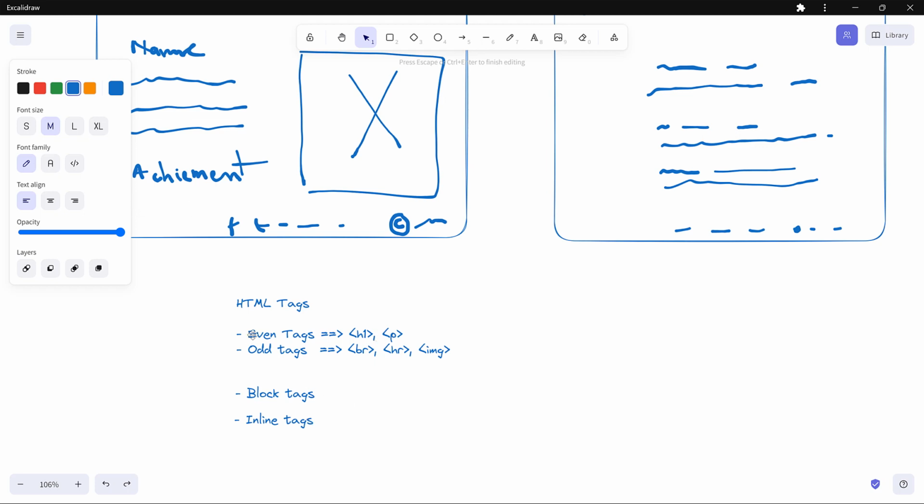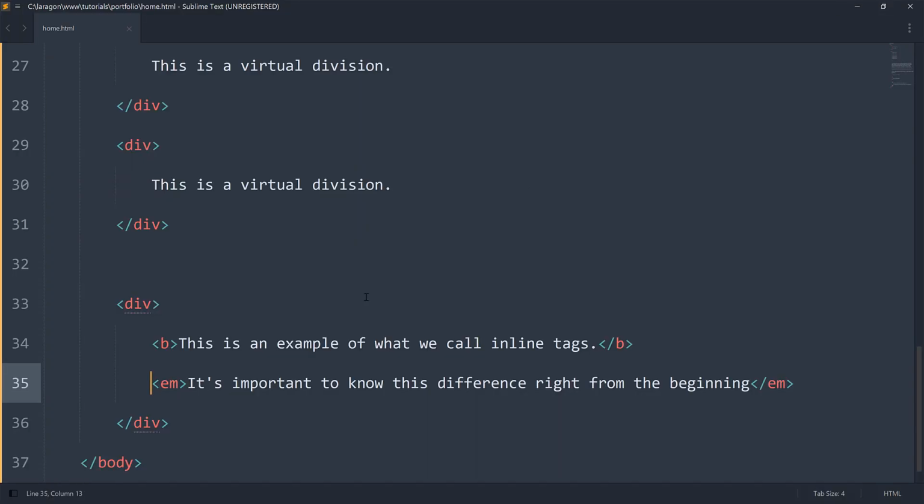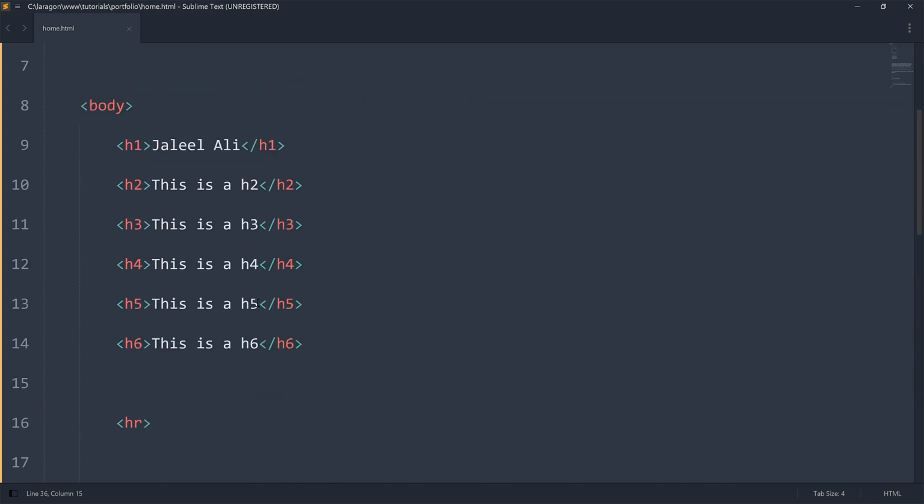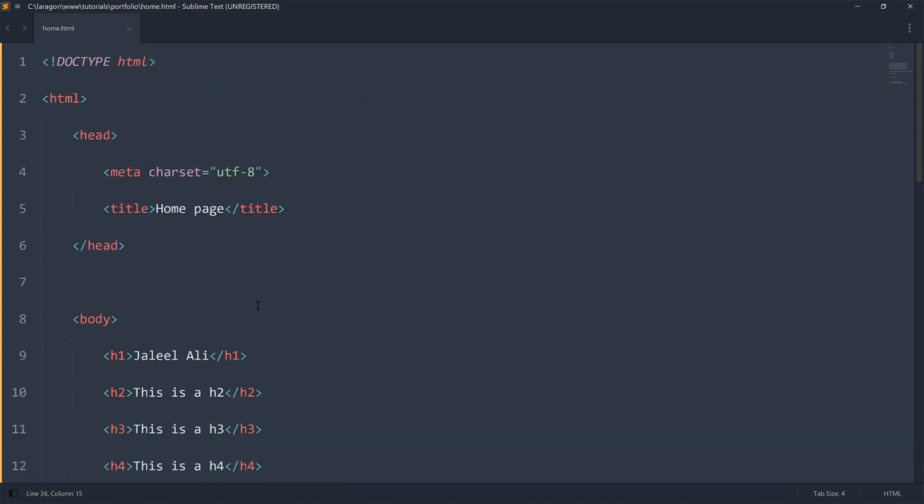Right, so the first categorization depends on whether the tags open or close, and the second categorization is how they occupy the space on the page. At this point you might not see the importance, but once we start writing some CSS to style the page, then you realize the importance. So basically, these are some of the tags we'll be working with throughout our development.